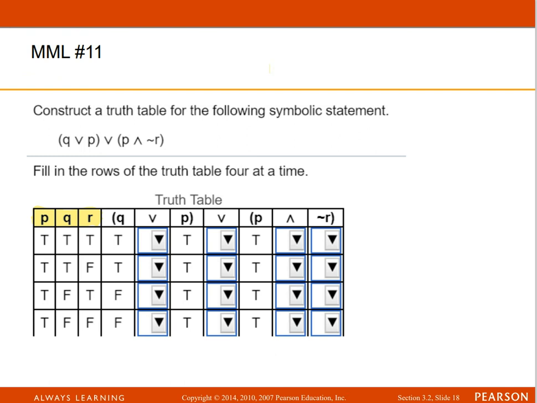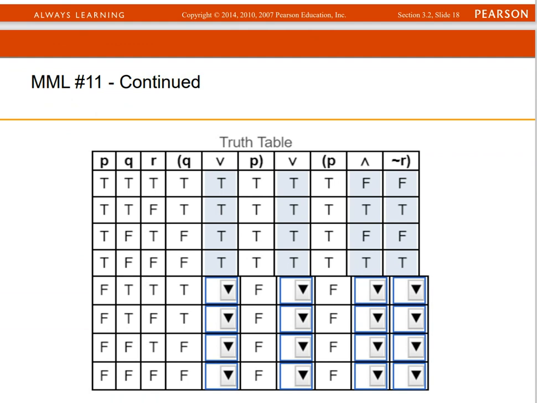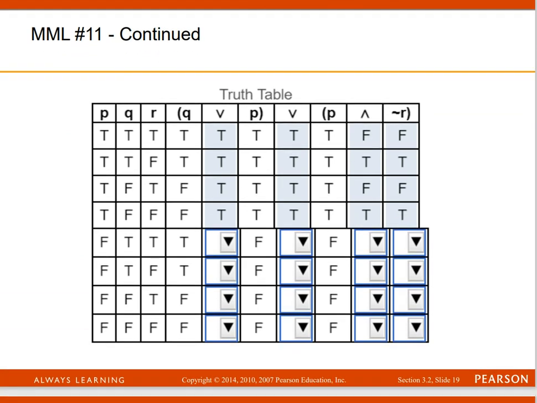And they'll make you fill in all these drop down boxes, and then they'll give you a positive affirmation, and then the problem will continue. And so I've got a slide here where you can see all the answers in the top that I just did and more drop down boxes. That's because there's a total of 8 rows. You can see the 8 rows. 1, 2, 3, 4, 5, 6, 7, 8.